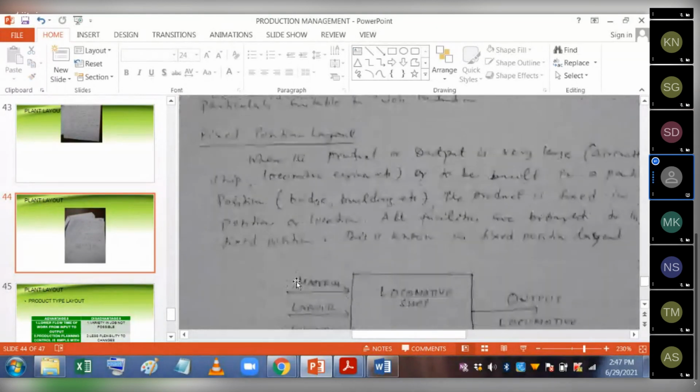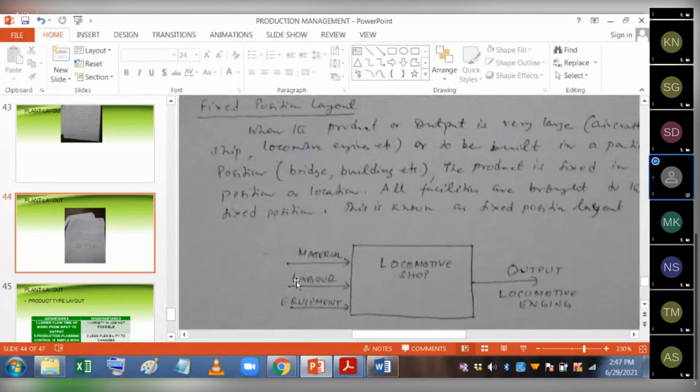Now I have told you about fixed position layout also. It's very easy to understand, and it has happened in front of my eyes. In the railway workshop where the locomotive is assembled, every item comes to the locomotive, which is placed on a railway line. It is so heavy that you cannot move it, so it has to be assembled on the railway line. I have seen this in Kanchrapara railway workshop, which is actually a repair shop. But I have seen one locomotive being completely assembled after overhauling. Such huge machinery stands on the rail, the assembly is completed, then it drives on the rail to connect to the main railway lines and go to the car shed. These are all fixed position layouts.